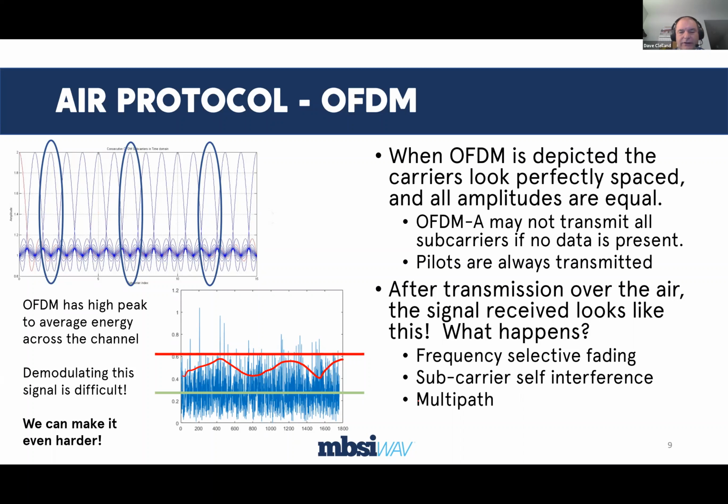Multipath contributes to it, the frequency selective fading contributes to it, and design of the equipment and installation of the equipment contributes to this subcarrier self-interference. So in theory, demodulating the signal has its challenges, but if we're not careful with our installation or we're not careful with our implementation, we can make it even harder.